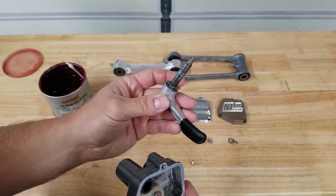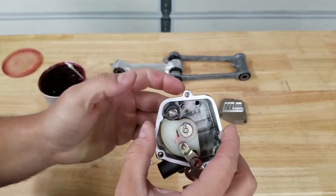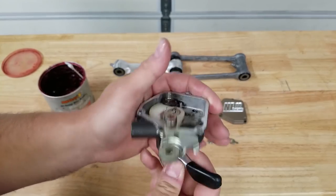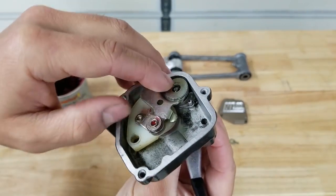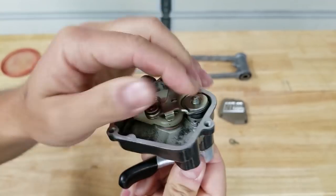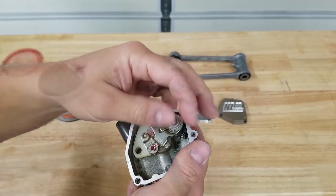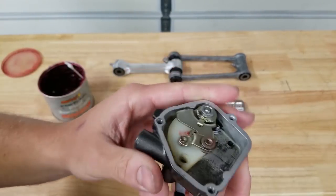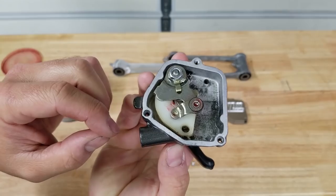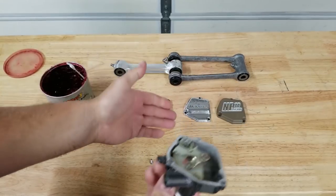Now we're going to throw in our actual lever. There is a small plastic washer that goes on here. Just slide it right into place. That lever, I did hit that with some quadruple zero steel wool to smooth it out. Feels nice and smooth. Place this over top and then just spin until you get that square portion lined up and it pops into place. Put our lock washer on and then spin down our nut. Feels like brand new. That's as far as I'm going to go. I'm not going to tighten this down or flatten out the lock washer because I'm probably going to have to disassemble this to get our throttle cable on anyway. So just for demonstration purposes, I threw it together and now we got to throw these covers on.